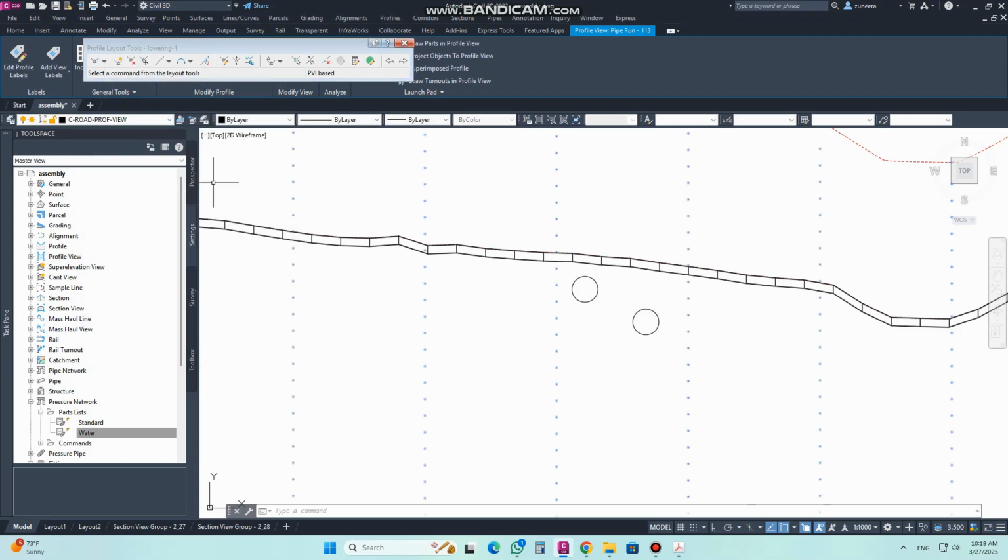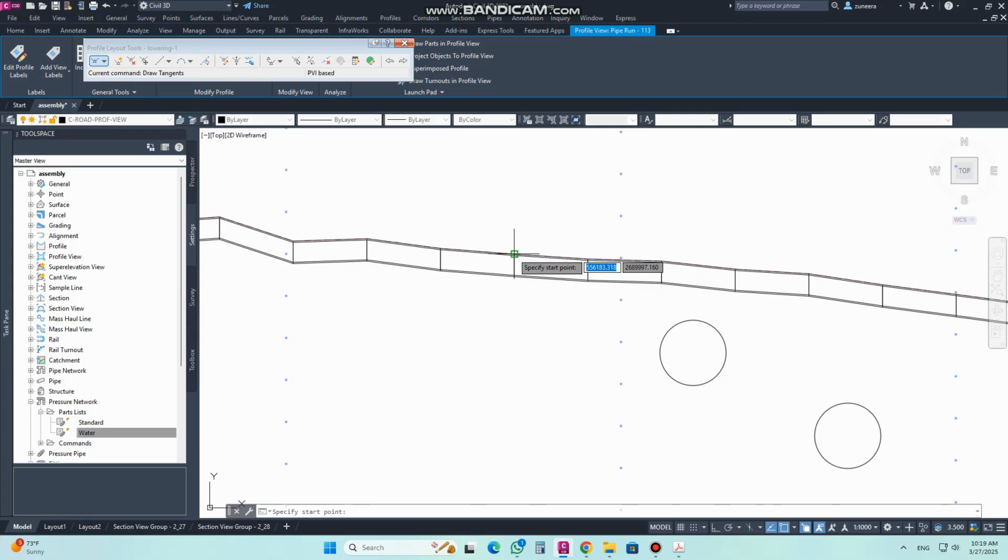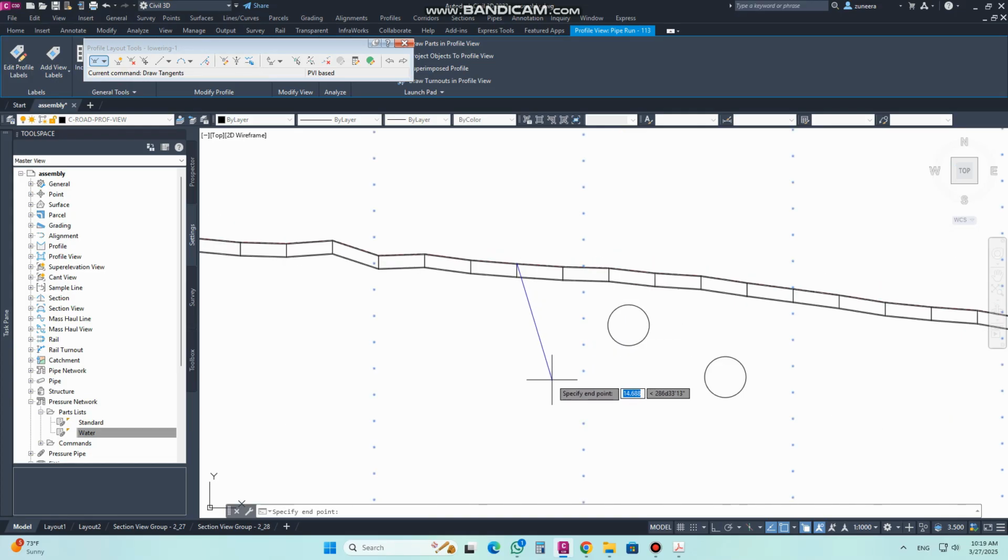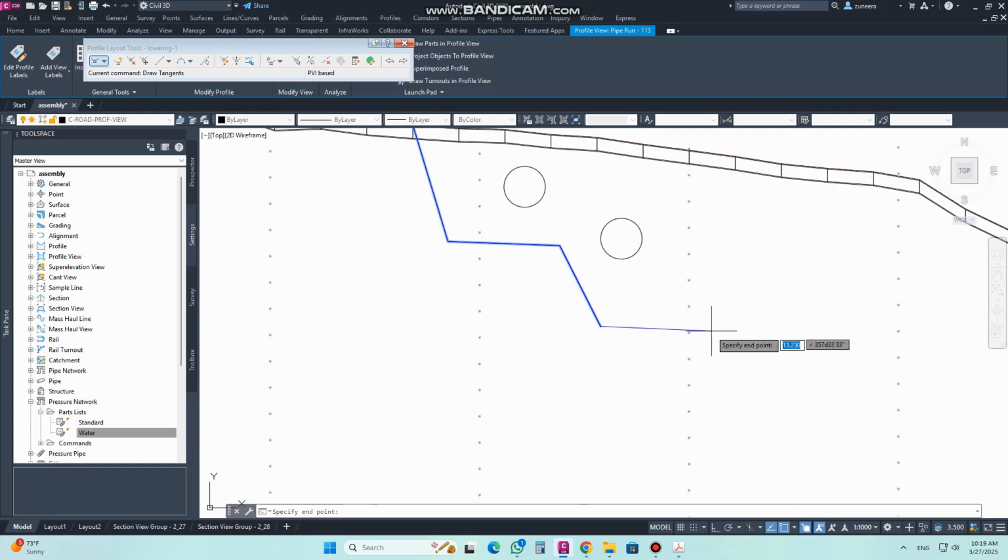And here just draw a tangent starting from this point. Let it start from this point, it goes like this, then goes there, and from here it's connected to this point. Okay.